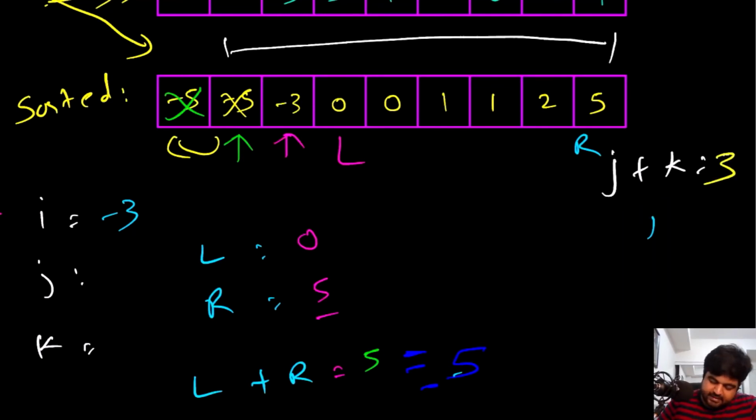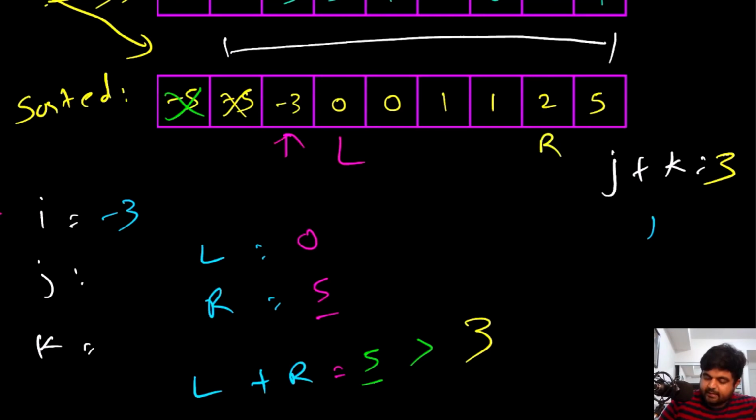Since j plus k has to be +3, we will also have to update our left and right pointers. Currently the left pointer is going to be at position 0, and right is going to be at position 5. We will also have to update the target value, which has to be 3. Currently 0 plus 5 is actually 5. 5 is greater than 3. So because 5 is greater than 3, we will have to reduce the value of our right pointer.